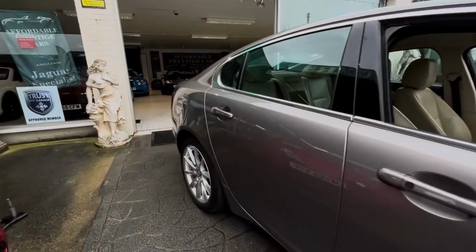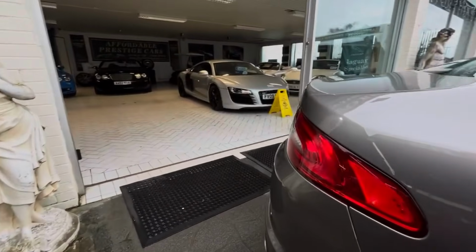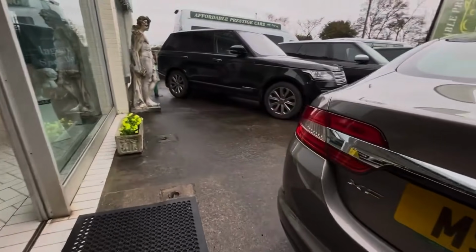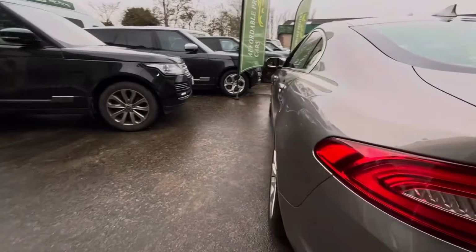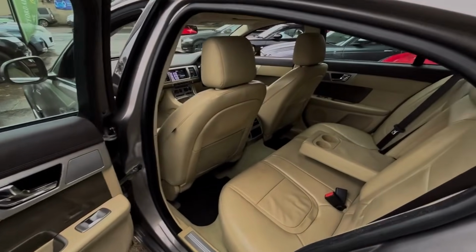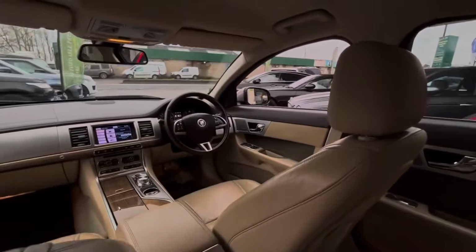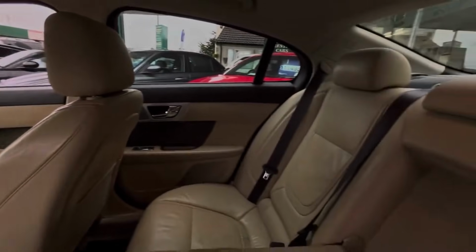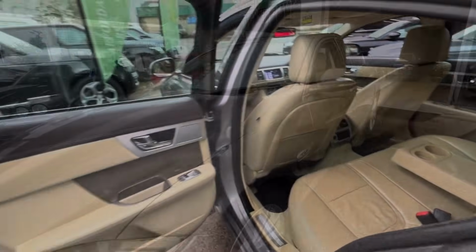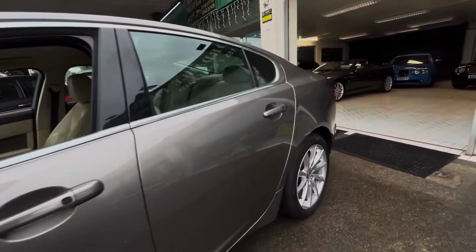It has that lovely lighter tone interior with gorgeous wood veneers as well. You can't really go wrong with a lighter coloured soft grain leather in a Jaguar. It really allows you to appreciate the shapes, the details, the styling, and let's be honest, if you compare these to most of their peers from, let's just say, the rest of Europe in a general sense, they are much nicer looking interiors with a much more classical style, as you would expect from a Jaguar, than many of its alternatives. And just before we get to the point of its spec, the one final touch to add to its history is it's already had its all-important cam belt changed as well.